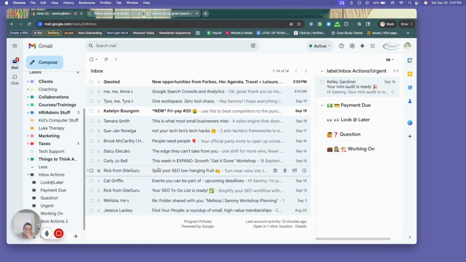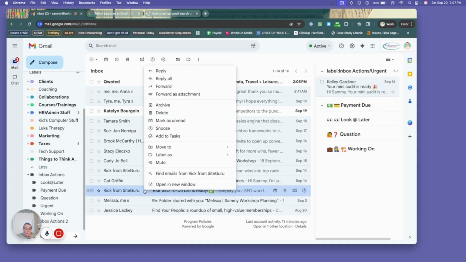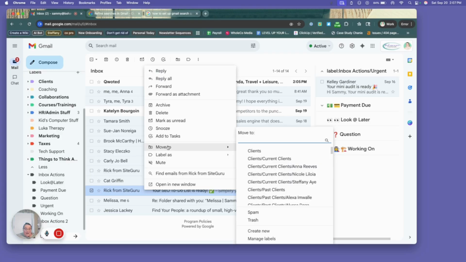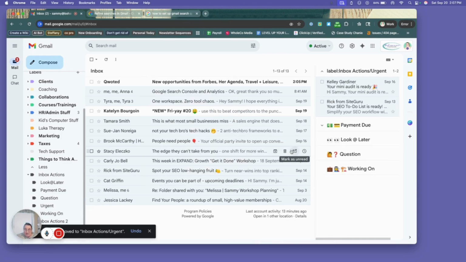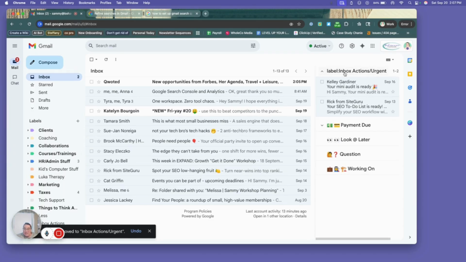In order to avoid having to do that 50 gazillion times, because that can get extremely annoying, make sure that you click move instead of label. So when you click move to, and I'm going to click urgent here, see it moved over there. It's no longer in my inbox. That is a very quick way to get it over there.